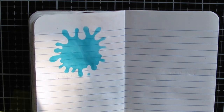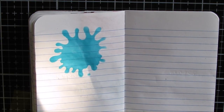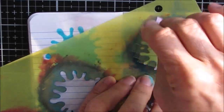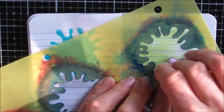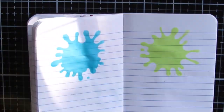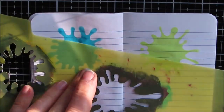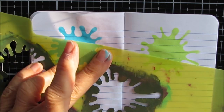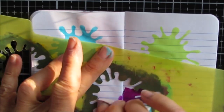So I'm just swatching out the colors in this little book, and I'll put a link to the video where I talk about how to set up this book. So that's the cobalt teal. And I'm just swatching them straight out of the tube here. Now this little book is kind of a reference guide that I can flip through if I'm looking for a color scheme or if I'm looking for a certain color by blending the colors that I have.